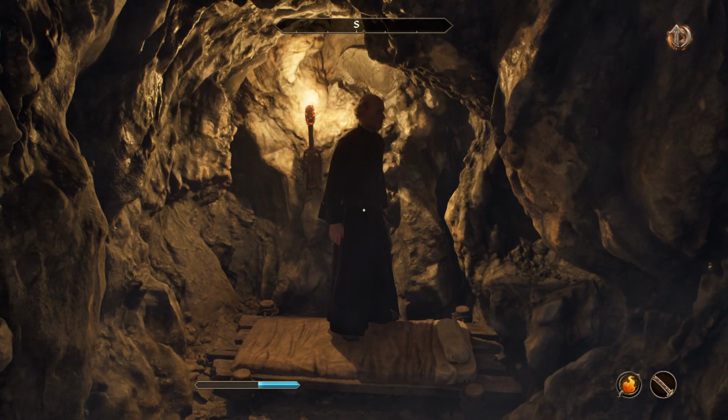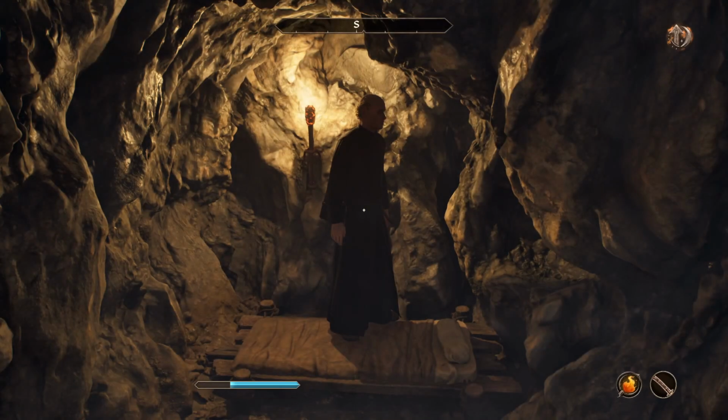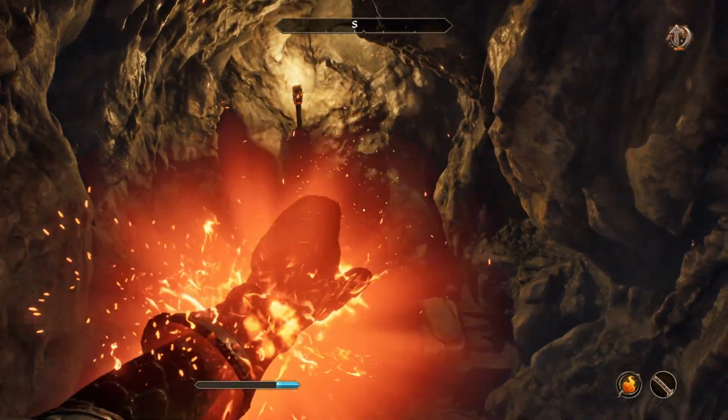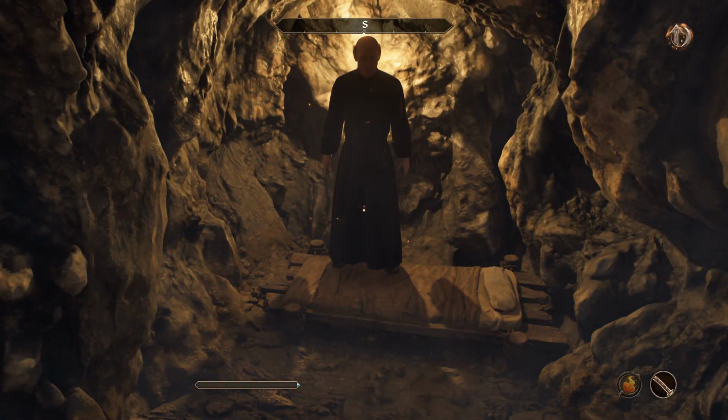So now if we move on to your spells, again, we can do it here because this guy is going to be good for destruction. So if we go to magic, I currently have flare equipped because I'm a really low level when it comes to destruction. But what we can do is just keep firing this at this guy, the prisoner. And he is going to fall to the floor and everything, but you will eventually level up your destruction.